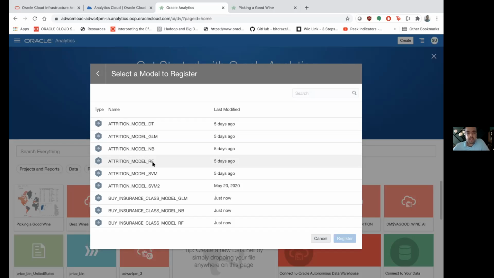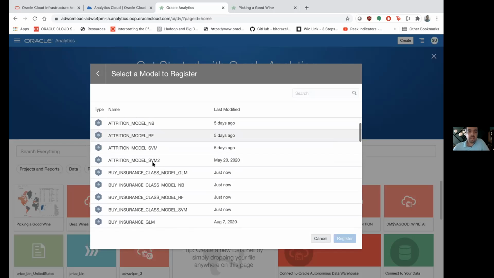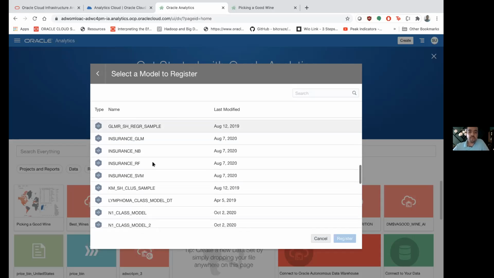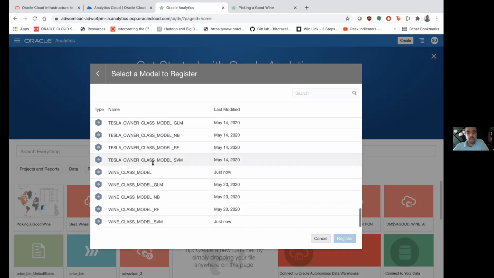And you can see, for this particular database that we've been doing the demos on, there are multiple different types of models that we've built. We can use all of them that are lying on the database. So that once the model is built and customized to satisfy your use case and needs, you can just use it and not have to rebuild or run the model every single time. It's very useful in that sense.